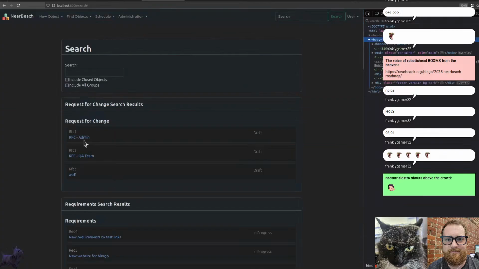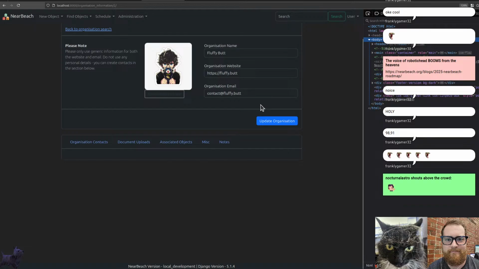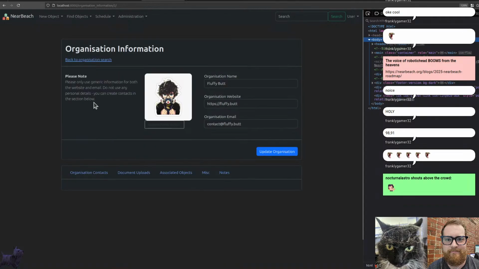Oops. Oh, wrong one. We'll also need to implement it for organizations. However, there's a follow-through effect with the organizations. We'll need to also delete the customers associated with it. So, yeah.